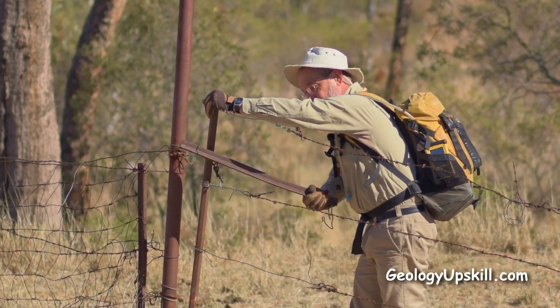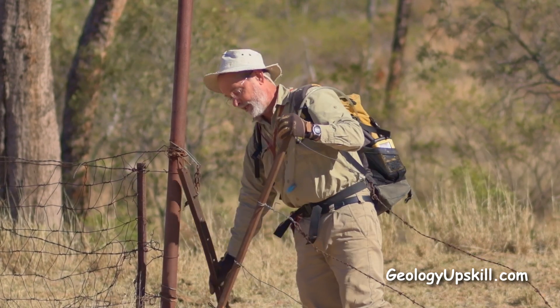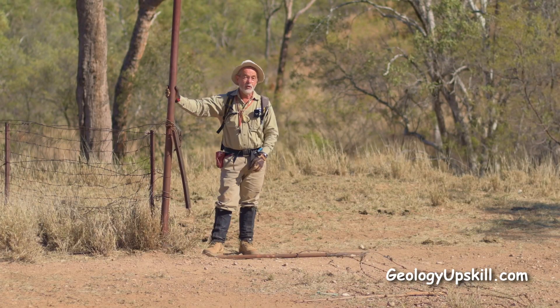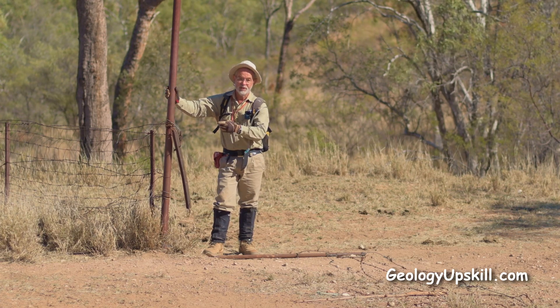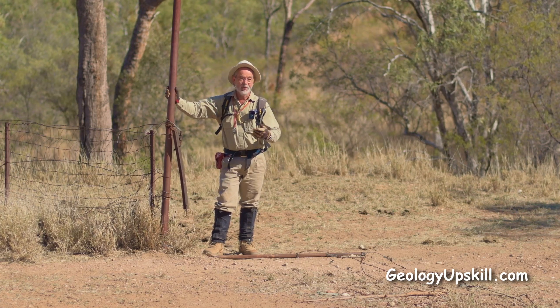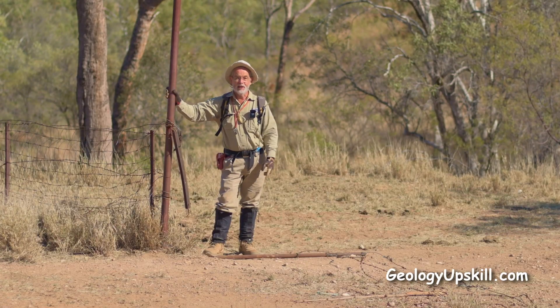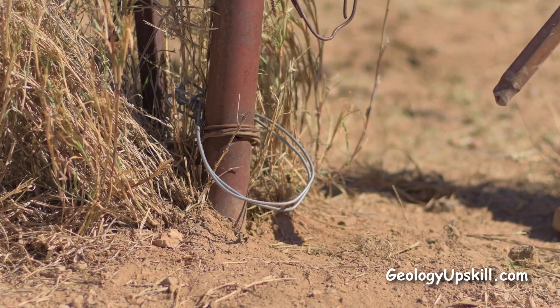Then let it go slowly, keeping hold of the lever until it's free, and pull it out. You can just drop it down and drive over it, but then you're a good chance to get that tangled in the diff of your truck and rip it out of the gate — the farmer's not going to be real happy with that. Just drag it out of the way.